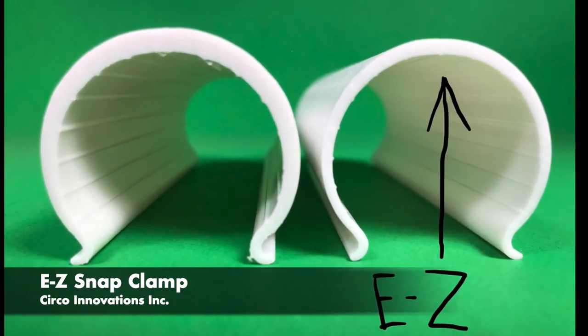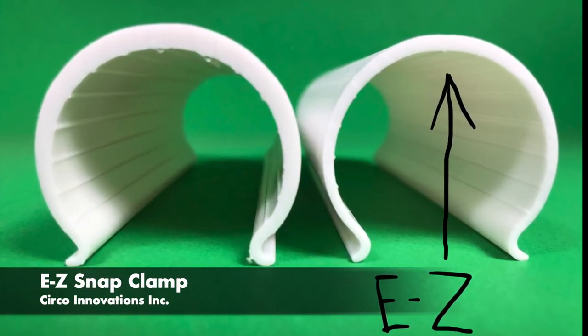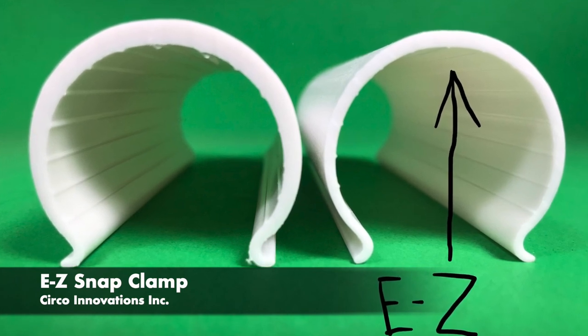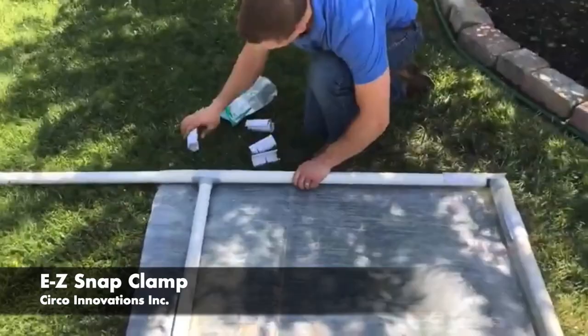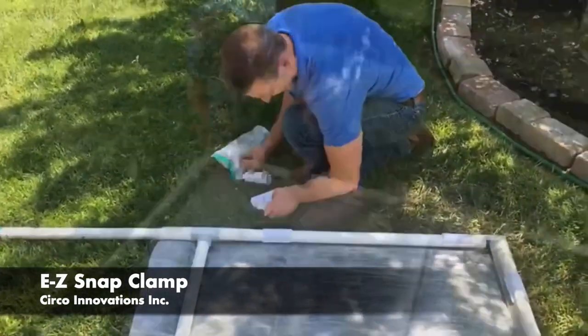In the picture, the snap clamp on the left is thicker — that is the standard snap clamp. The thinner snap clamp on the right is the EZ snap clamp, which makes it easier to take off depending on your application needs. Today we see snap clamps being used in a multitude of designs and projects such as chicken coops, boat covers, and chicken pens. Let's see what you can build today.